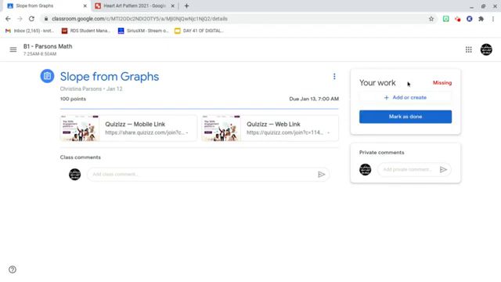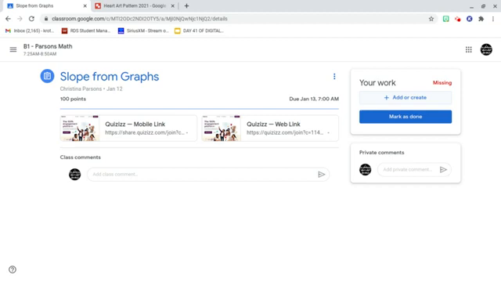It says your work. Right now it says it's missing, but yours shouldn't say that yet. Don't mark it as done unless you're done. Once you get it done, it automatically marks it as done. But don't be going in and marking your stuff all done just to look good for mom and dad. I know that trick, and I'll send it back to you with a note on it.